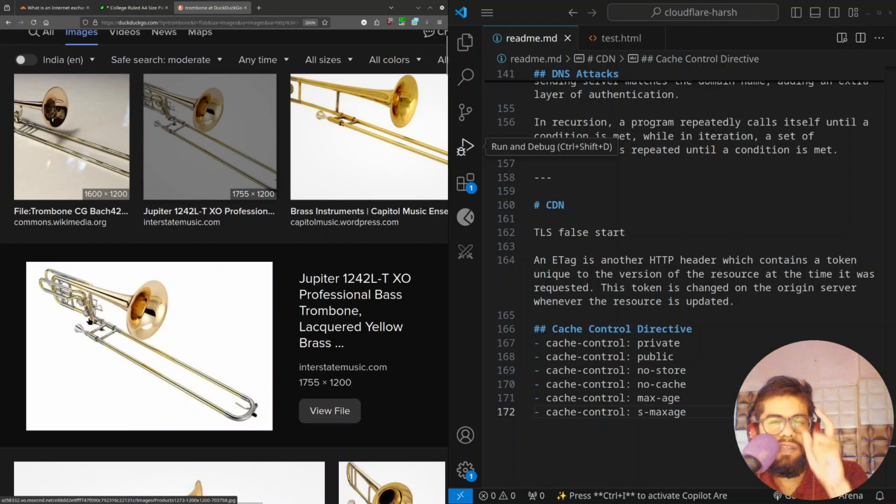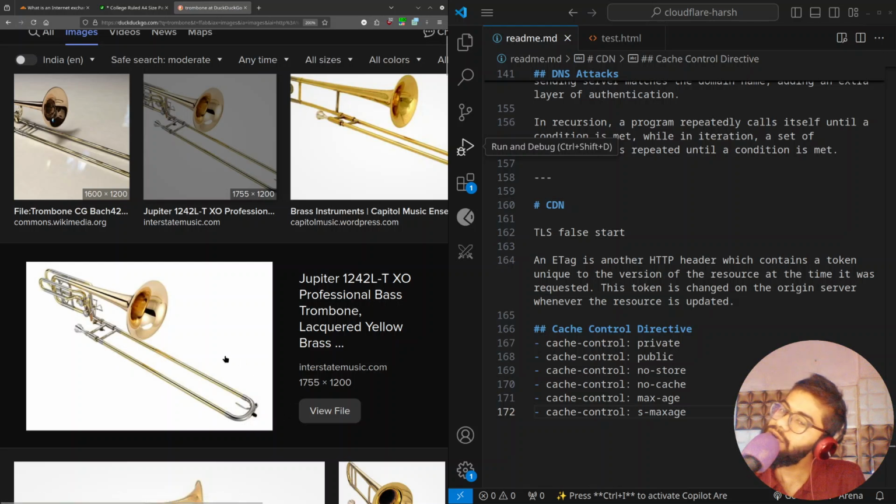So what this article is trying to say is that if we don't use an internet exchange point and rely on the ISP itself for our local area network, what will it do? Suppose we have to transfer some traffic from this cone to this mouthpiece, and the distance between them is very short. But if we rely on third parties, especially the ISP, the traffic will have to go to a different city altogether, then come back to our source point. And it will lead to delay, slowness, higher bandwidth cost, poor service, etc.